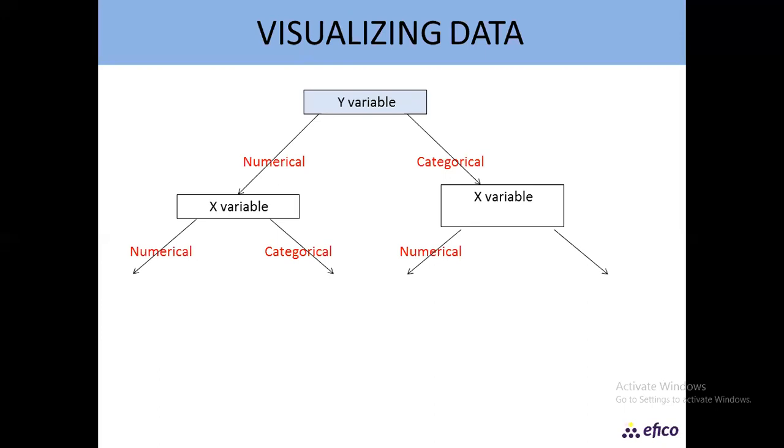Our y variable is the variable we are interested in. For instance, in the training example I gave, if you want to know if the training you add on your employees has an effect, let's say we are interested in the number of sales per employee.